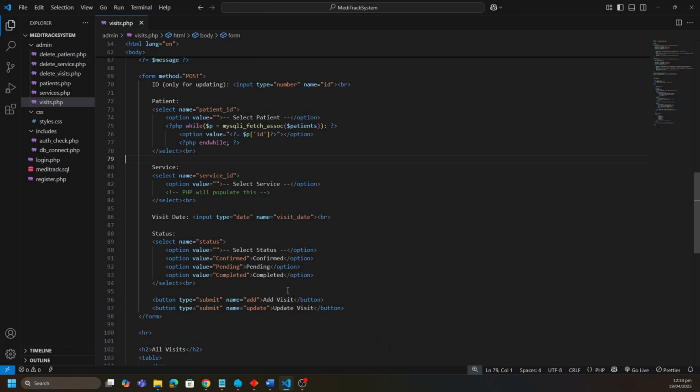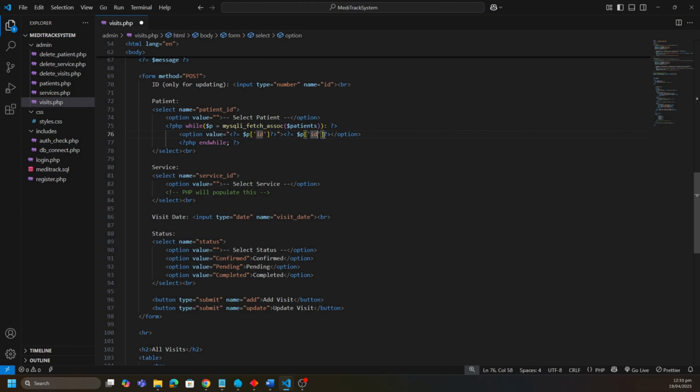So let's go back. And now we need to visualize what these are. So we're going to do another echo like this. And because we're lazy, I'm going to copy this shorthand here, and I'm going to paste it inside of what our option is actually going to be showing.